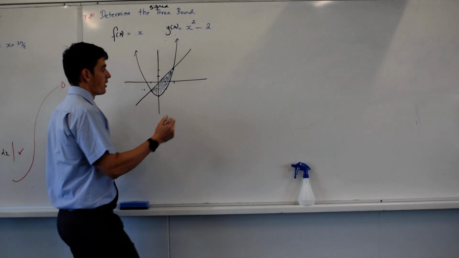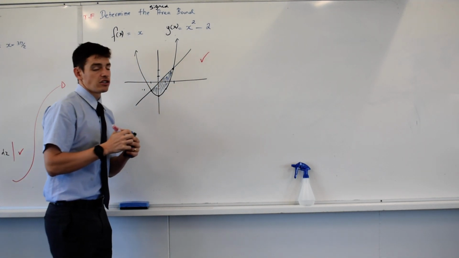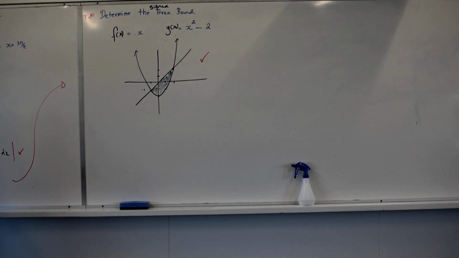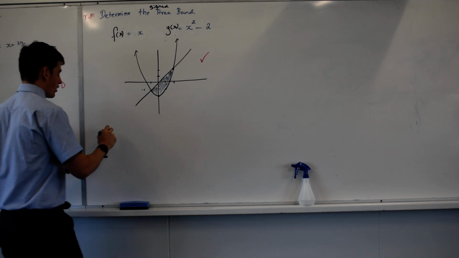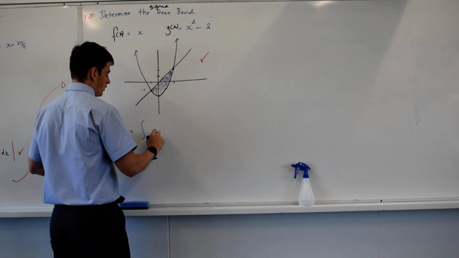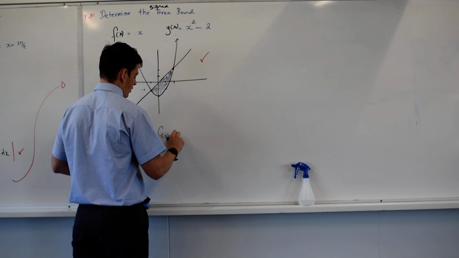But because we've sketched it, and these are both pretty simple functions, to get that sketching mark, which is quite appropriate here, we can see which function's on top. Which function's on top, f(x) or g(x)? Which one? f(x). So we would go the area equals the integral of f(x) minus g(x).